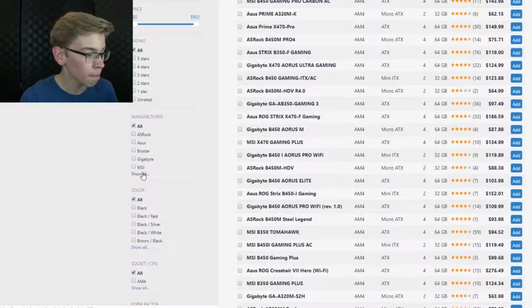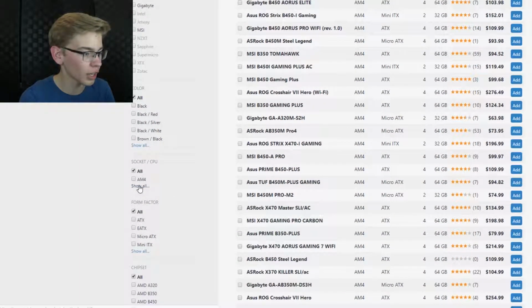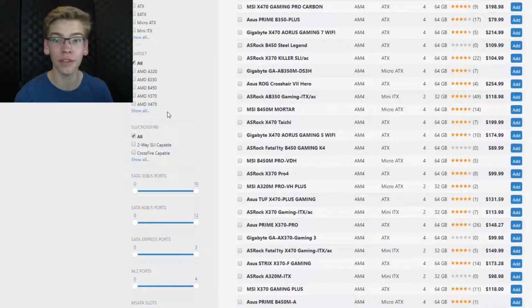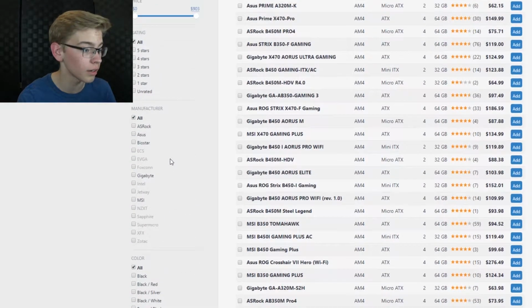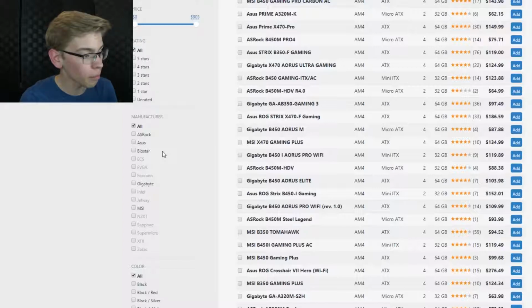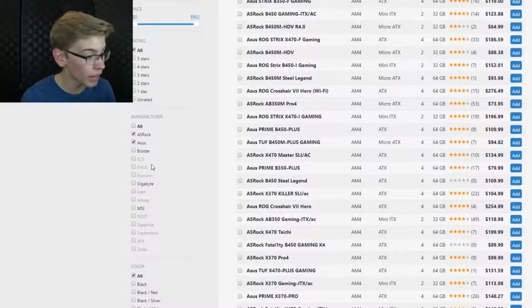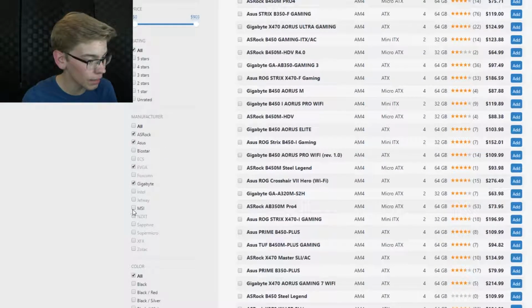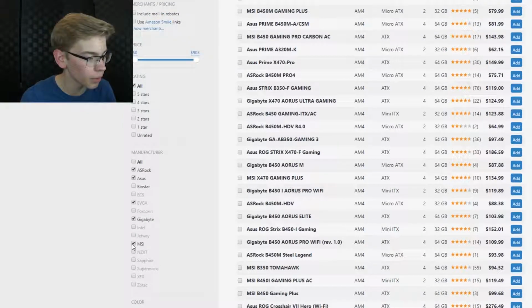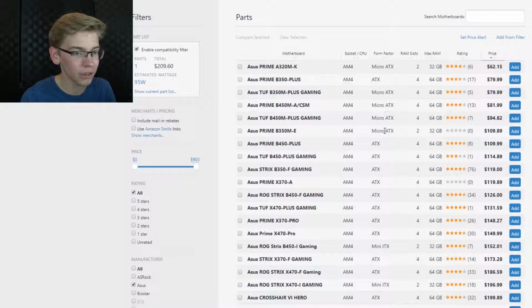So motherboard brands, you can see it already filters out so much of it. Like socket and chipset and stuff, it already takes care of that when you have a CPU in there. Brands matter, because if you get a bad brand, your part is probably gonna die, or it's gonna come with an issue and it's not gonna work. So for motherboards, I'd say maybe ASRock, definitely Asus, they have a really nice BIOS. EVGA, Gigabyte, and MSI, those are the ones that I would go with. I prefer Asus just because their BIOS is so nice.